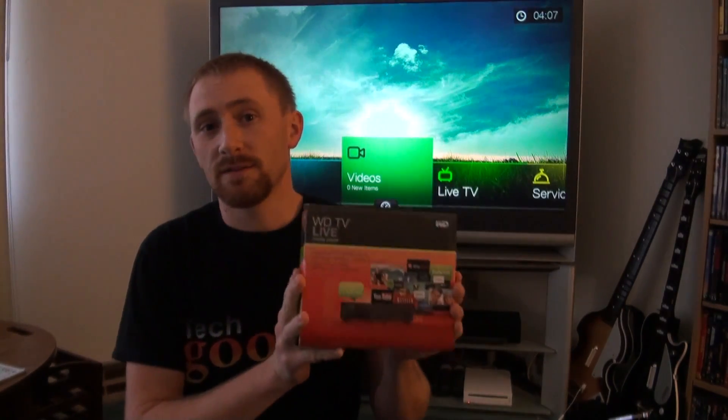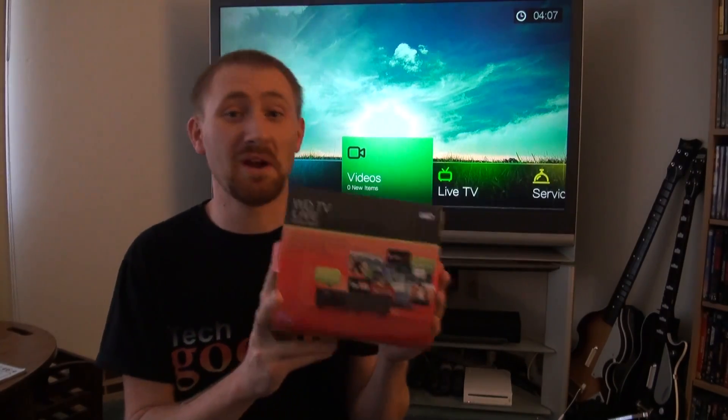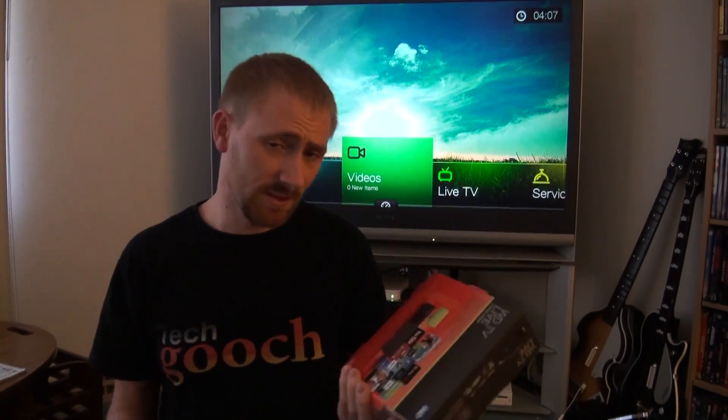The WDTV Live is a smart TV box. You get Netflix, YouTube, Hulu — you get everything. One thing that is noticeably missing is Amazon Instant, which I really thought would be on this specific box, but it isn't. And at the same cost as Apple TV and other boxes on the market today, there are benefits and costs to getting this in terms of what you're actually going to get and how well it's going to work for you.